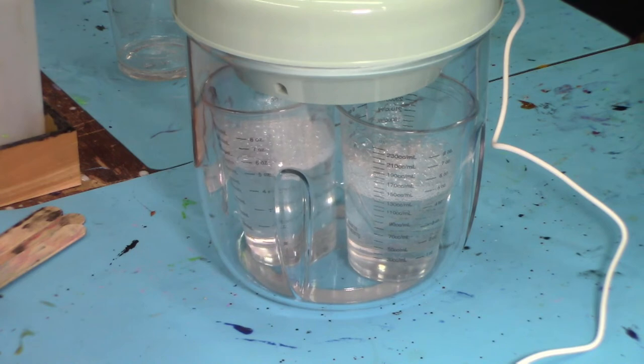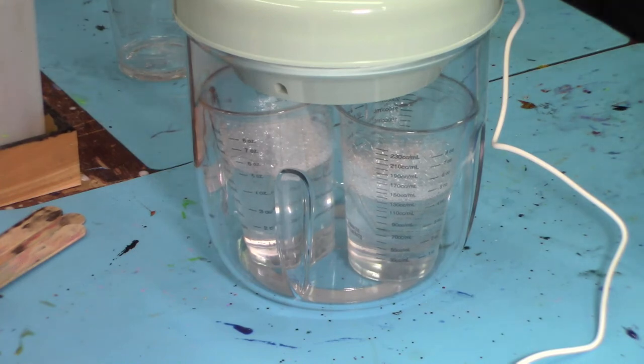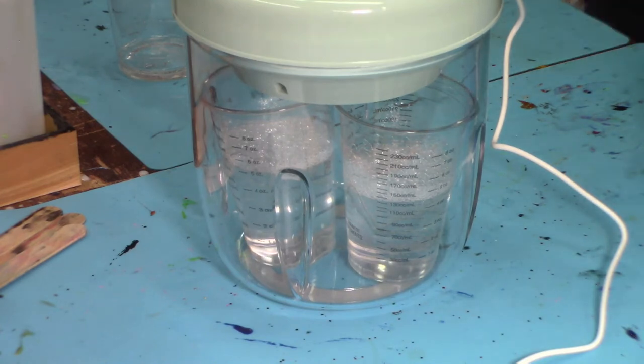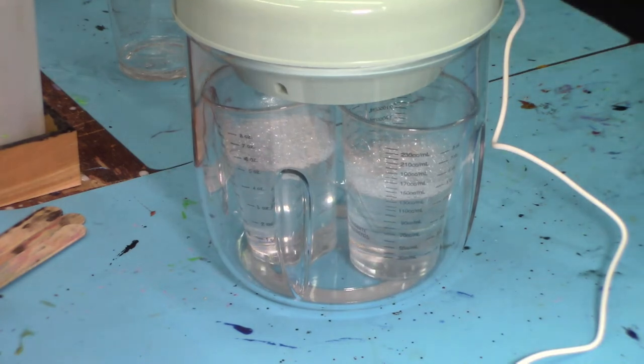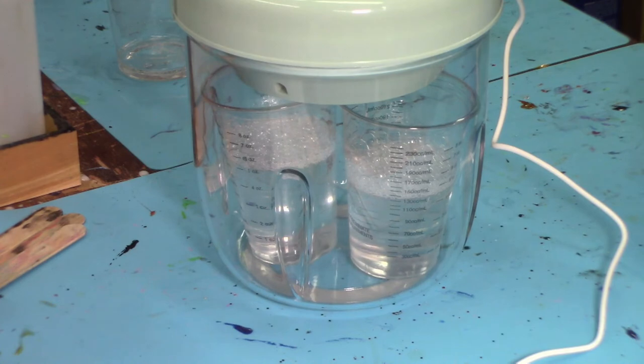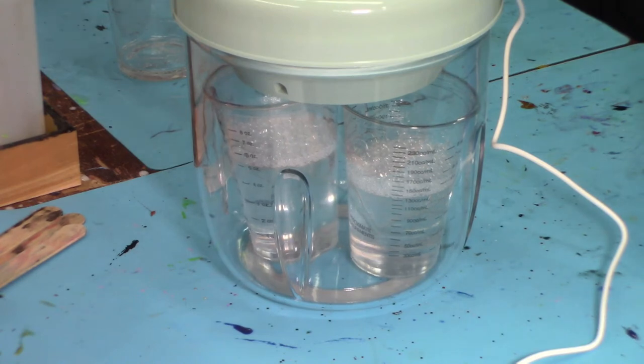We are going to do Alumilite clear. I'm going to use the slow version, the 12 minute or so. We're going to try it out and see how that works. I think it's going to be cutting it really close. I'm going to have to not be messing around with different cups and all that. I've got to get it mixed and then get it in there right away. But we're going to do it, and I think the 5 minutes will be fine. It's not going to set up in there, I don't think.